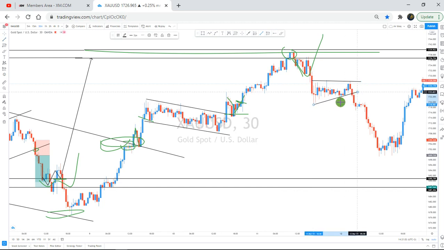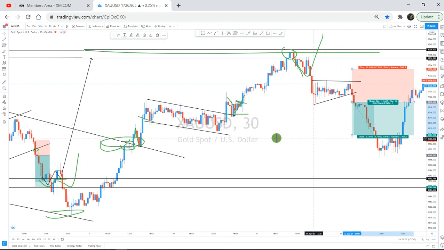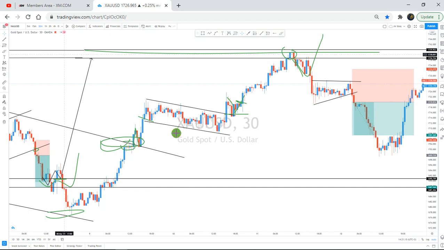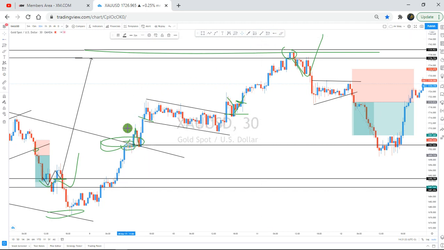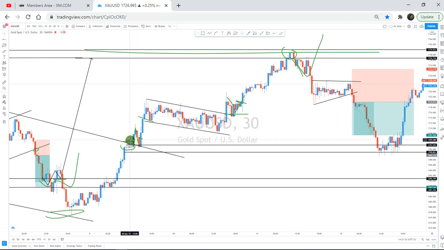I said, okay. Then I saw them breaking it at this point. And I said, okay, I'm selling this one. Then I took the sell around this point. Then I said, what could be my take profit point? Then I said, okay, my take profit point will be the previous breakout, which is this one. Then I draw my lines like this using this small consolidation point here, because if you look at this, let me try to clean here so that you can be able to see what I'm talking about.